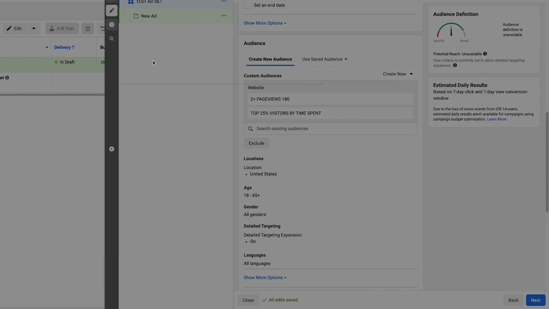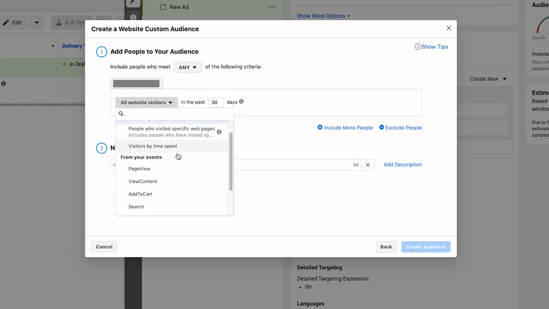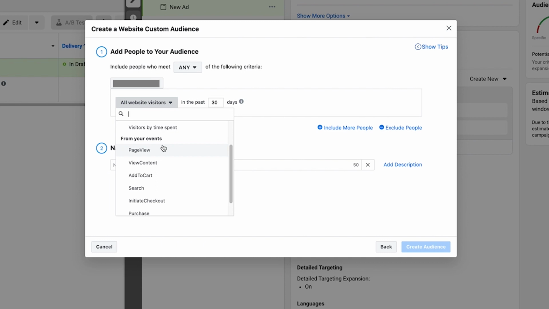So again, you'll go to website, and these should appear as standard events for you to select if you have the pixel installed. Depending on your website and how your pixel is set up, you may see fewer or more events listed here. So you can go ahead and literally create a custom audience for each one of these events.